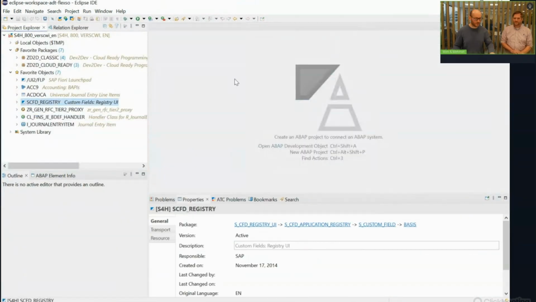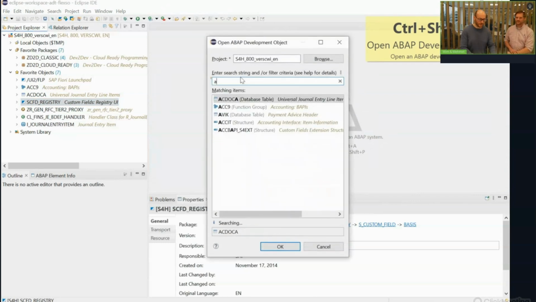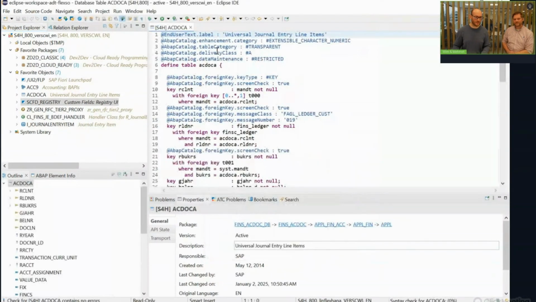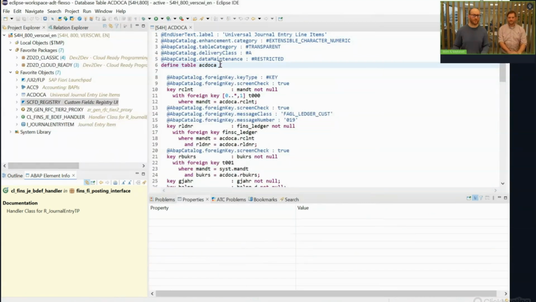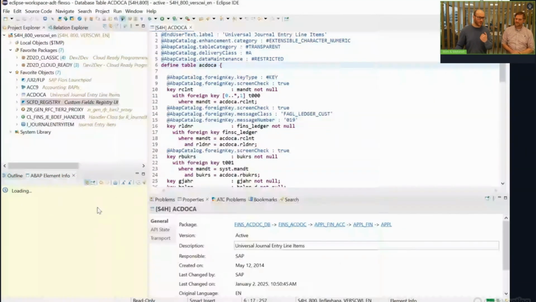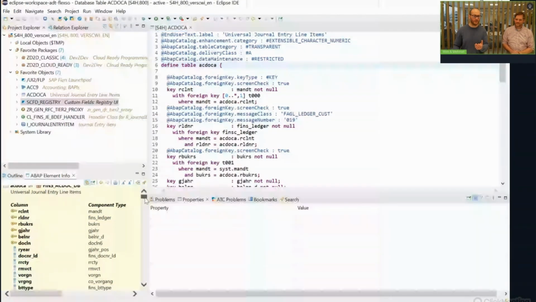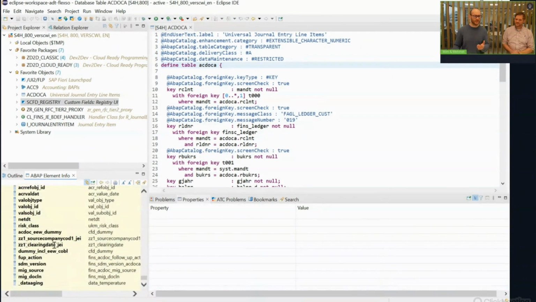Let me navigate to the database table ACDOCA, since that is the universal journal entry that is very interesting for us. If I click on it here and navigate to the ABAP element info view, it will load all of the fields in the database table. If I go way down here, you'll see that the clearing date field has been added. So good news, great, the app works as intended.